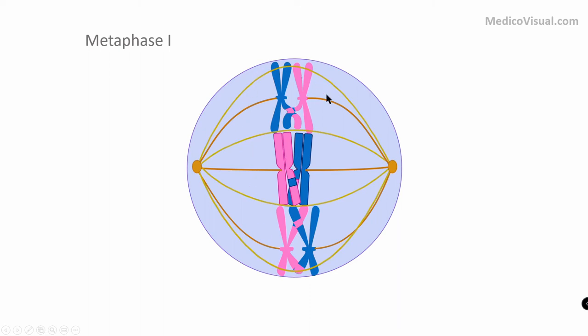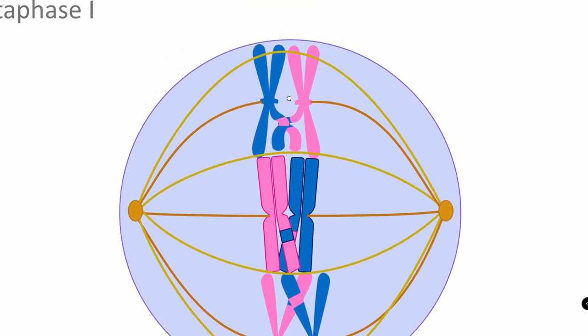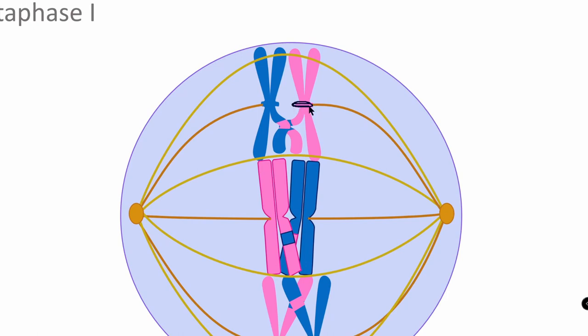Right? And the other non-kinetochore spindle fibers also arise. They are called non-kinetochore spindle fibers or polar spindle fibers. Now the interesting thing here is that these two chromatids will act as a single unit, and these two will also act as a single unit. And when these kinetochore fibers shorten, as happens in mitosis, they will not pull a single sister chromatid, but they will pull these two chromatids together, holding this chromosome and this chromosome. So what happens in the next phase? In this phase, the kinetochore fibers start to shorten, and the non-kinetochore fibers will elongate, they will lengthen. So what will happen?